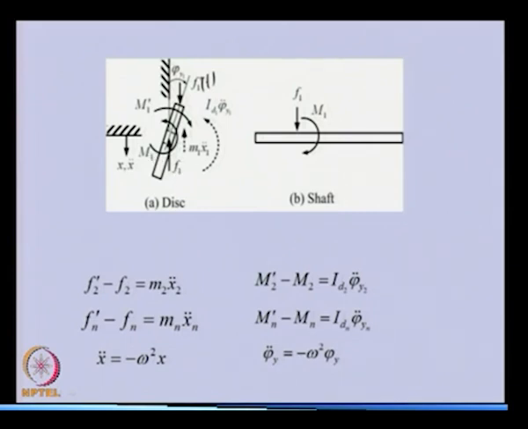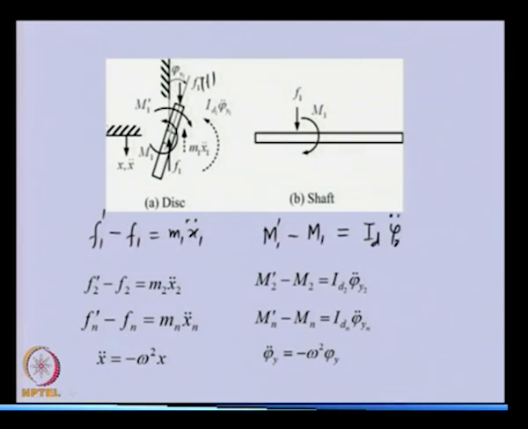Now, if we write the force balance. This is the external force, which is acting in the positive direction of x, then the reaction force, which is opposite to the motion direction, and the inertia force is in the upward direction. These forces acting on this disc should be equal to m1 into the linear acceleration. So, this is the force balance of this disc. Now, let us take the moment balance. This is the external moment, and the reaction moment from the shaft. These are the two moments acting, and they should be equal to the rotary inertia.